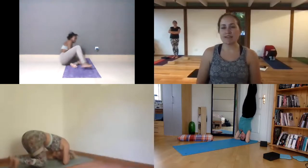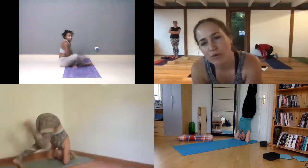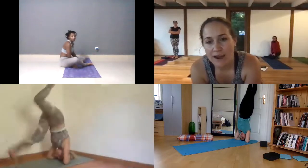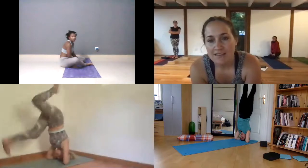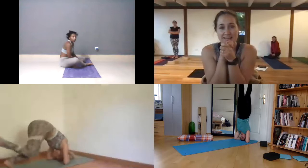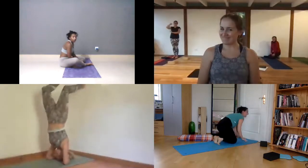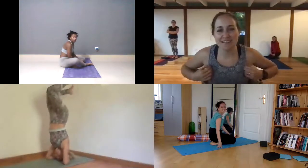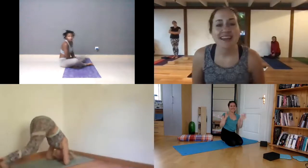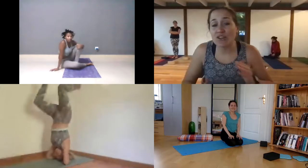Okay, now push your heels into the door, get your bum off the wall. Yes, and then you can squeeze the legs together, take one leg off the, yes. And then if you want to, you can try and bring the other leg to squeeze. Engage the inner thighs. Nice, how did that feel? Good, but the moment I took off the second leg, I lost my balance. That's fine. You're working with it.